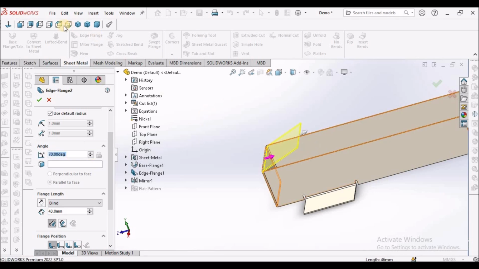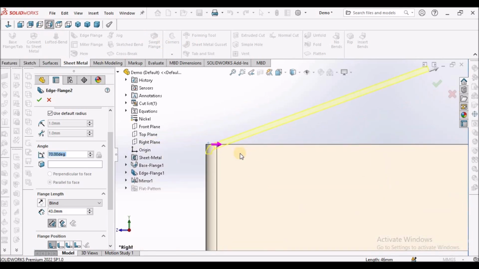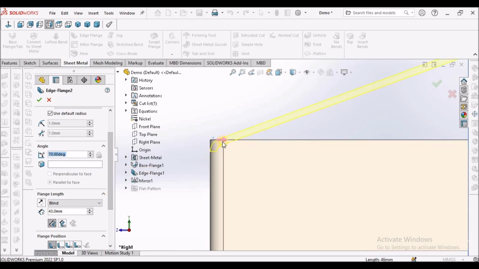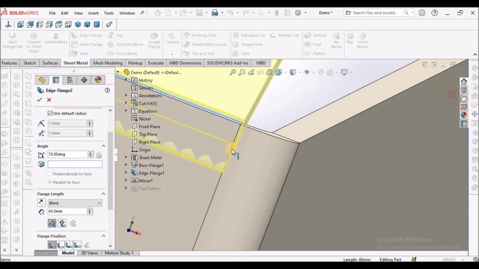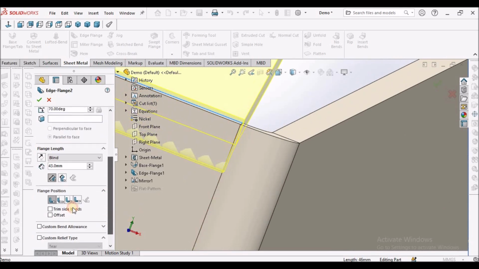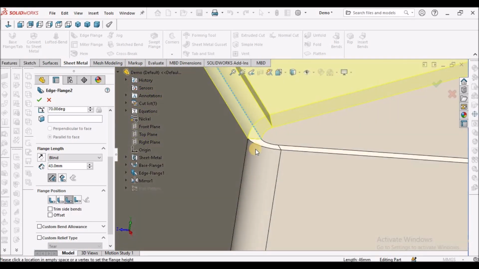I will keep it in right plane. You can see this material is going to tear at this location. So to avoid such a problem, we have to select bend outside. See here, it is starting from here, and say OK.